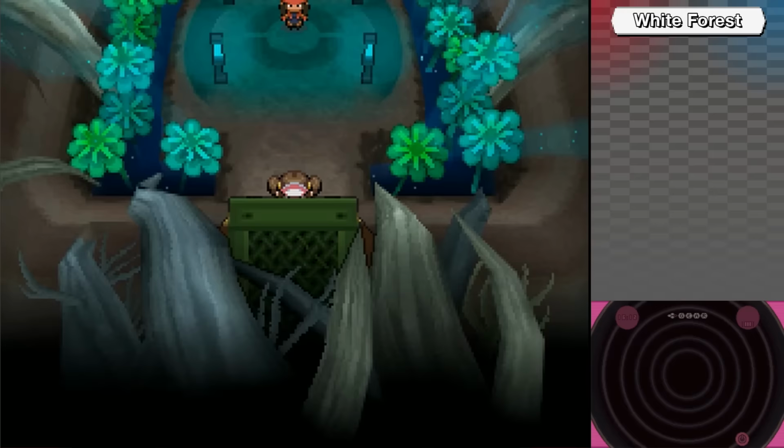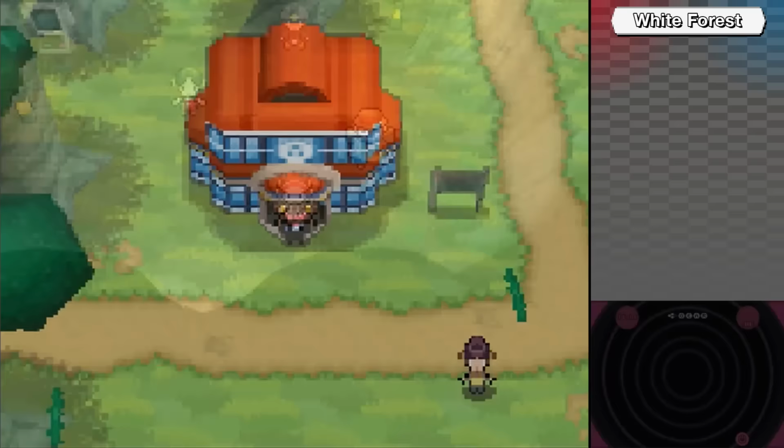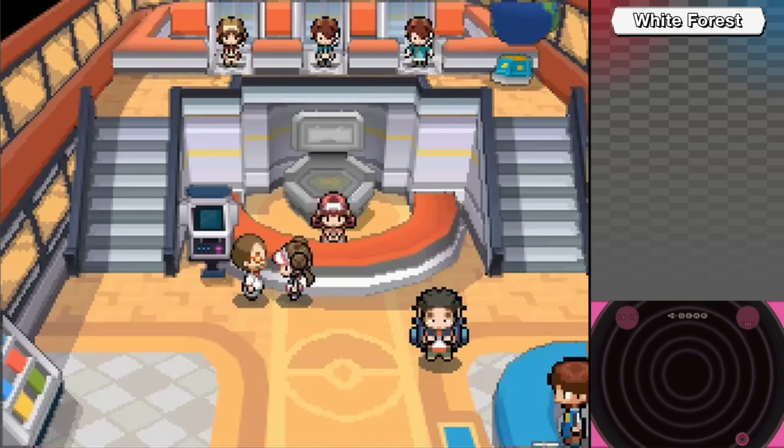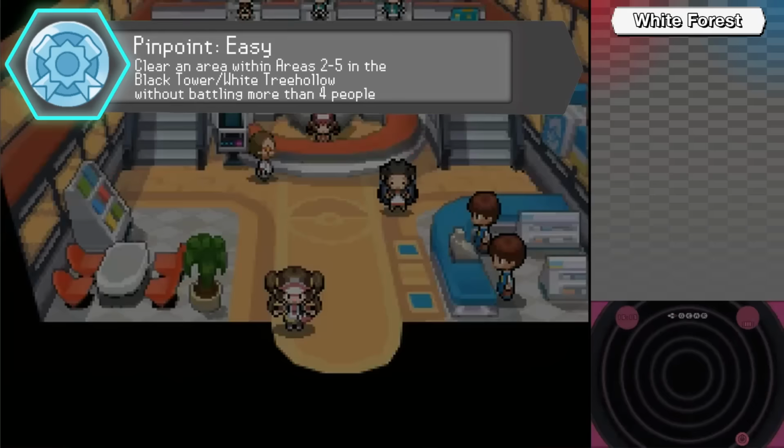Hey, Blaze. For completing area three, we take one protein. And that is all. Please tell me how I did. Pinpoint easy. I only got one. Okay, so I did do it in as few trainers as possible. I was supposed to do that in 100 steps or fewer.